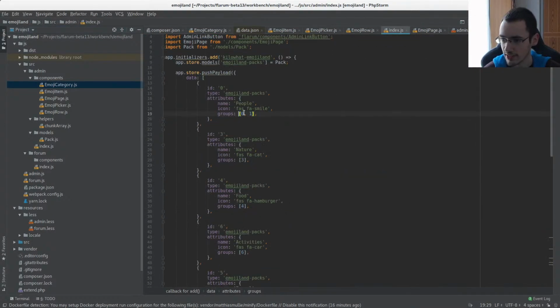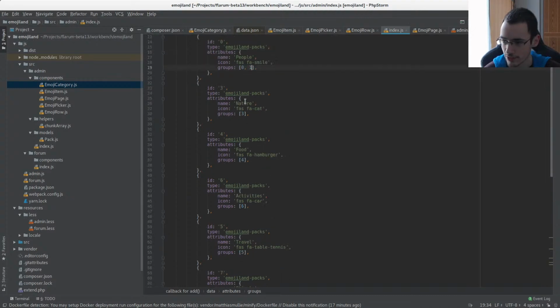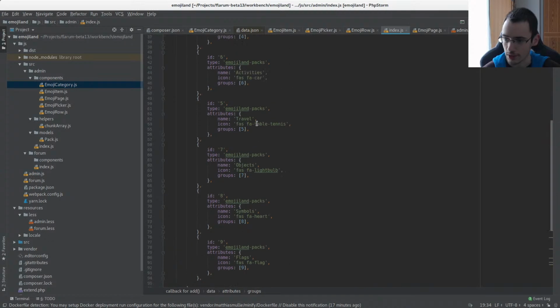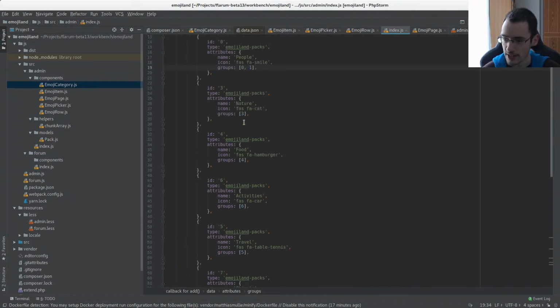Here we can see I used group 0 and 1, and I put them together as people. But in the library, there are two different emoji groups. And also the order, I think, is not exactly like that; 6 and 5 are swapped.